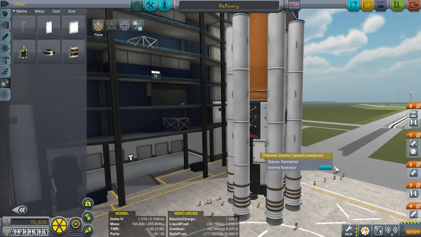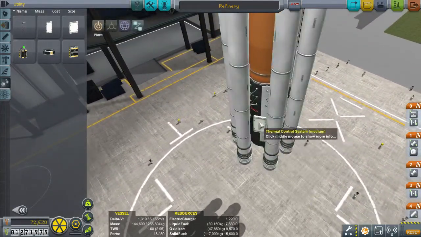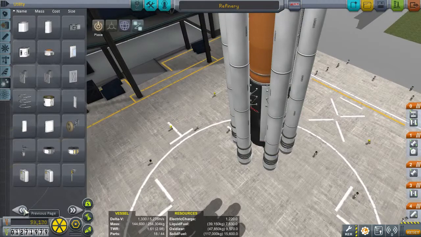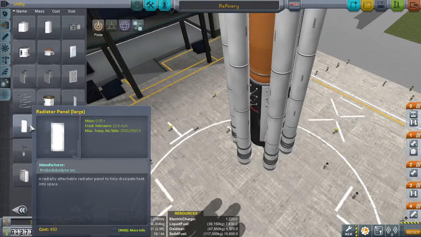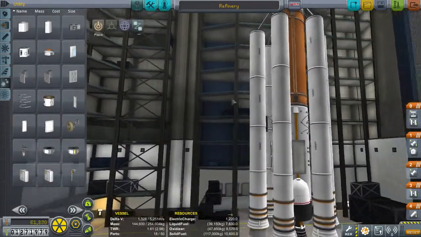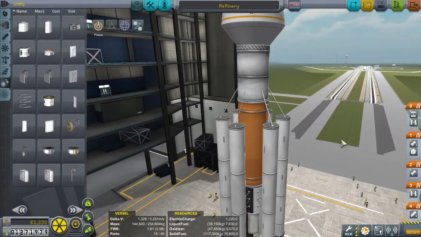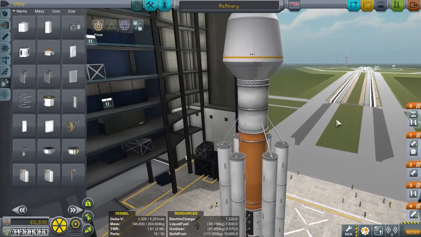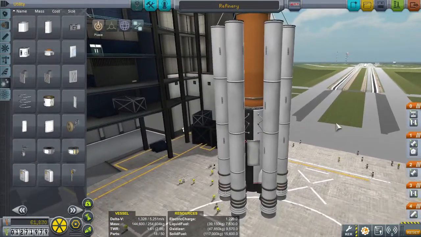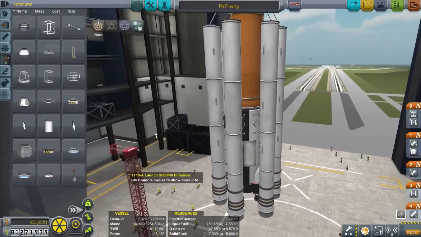Now these have to be deployed, don't they? Maybe that's why it wasn't doing anything. That's a thermal control system. Isn't there a separate radiator part? I thought there was. Yeah, radiator panel. Let's try these. We'll put these in here. Right, and they're kind of poking through so they're exposed. And hopefully that'll help keep that engine cool. We have 5,000 meters per second delta V. Could be better. You know what? Let's just roll with it.